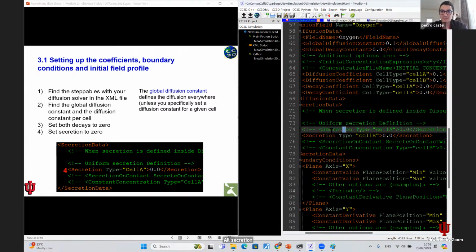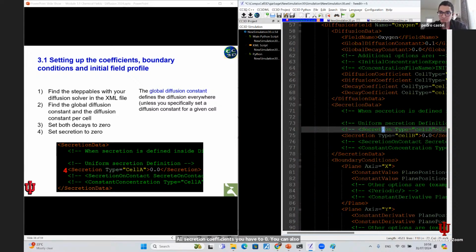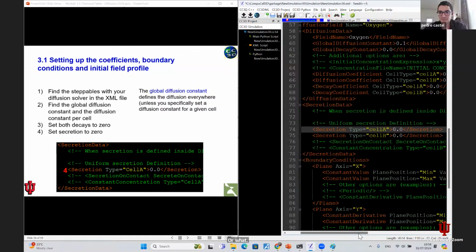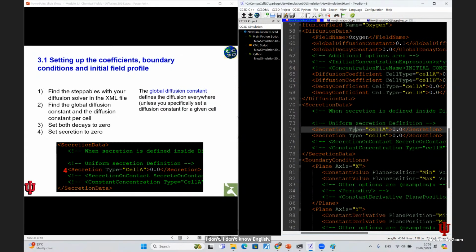You can also comment the line by doing Control slash. You can comment the line and uncomment the line with the same shortcut. Do you call this bar or slash or what? I don't know. It's not a hashtag, because here we are in XML.